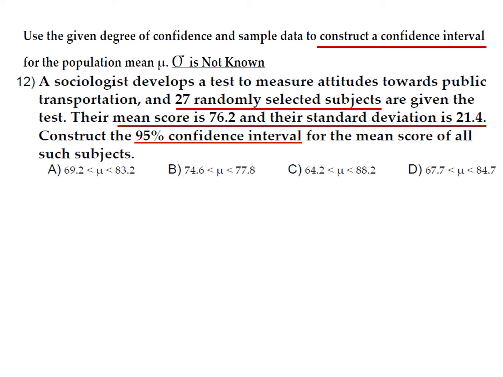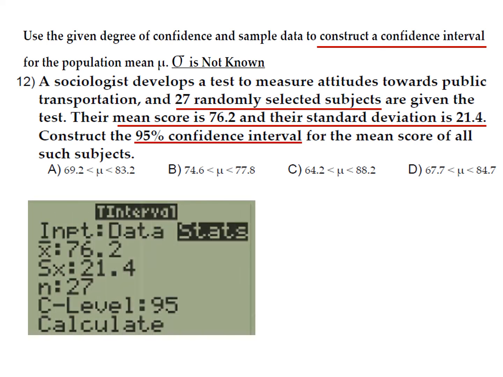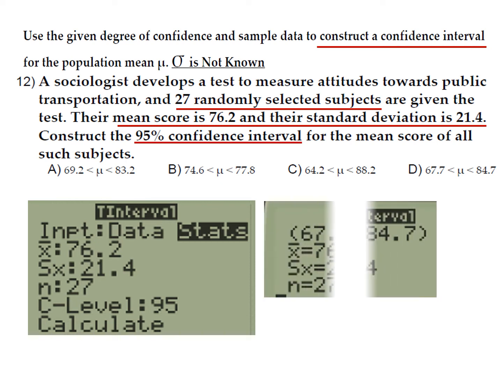Construct a confidence interval. We're still in section 7.2, so I'm coming down to t interval. Now we're given statistics: we're given x bar, the standard deviation, n, and the confidence level, which I've underlined in red. Pressing enter, and making sure my calculator mode is set to one decimal place because I want this answer to look just like letter D, spot on, where I don't need to do any rounding on my own. There are 95 values here that are fairly close, but with 1 decimal place, your answer will match up exactly.